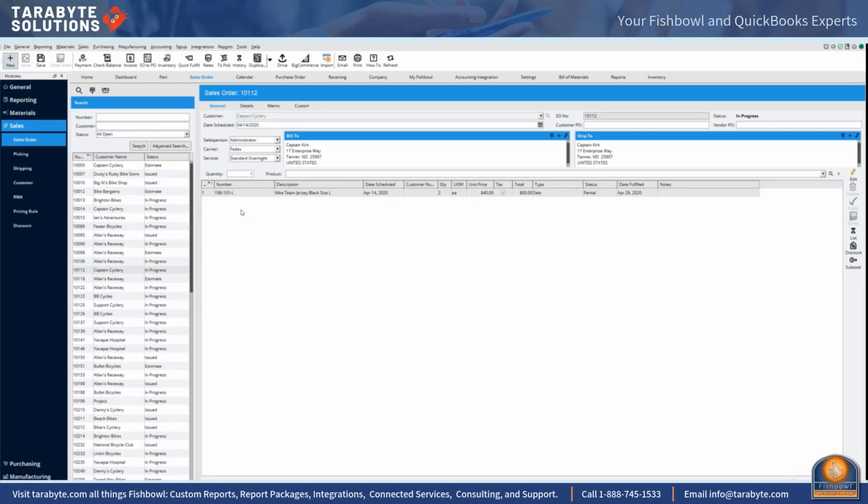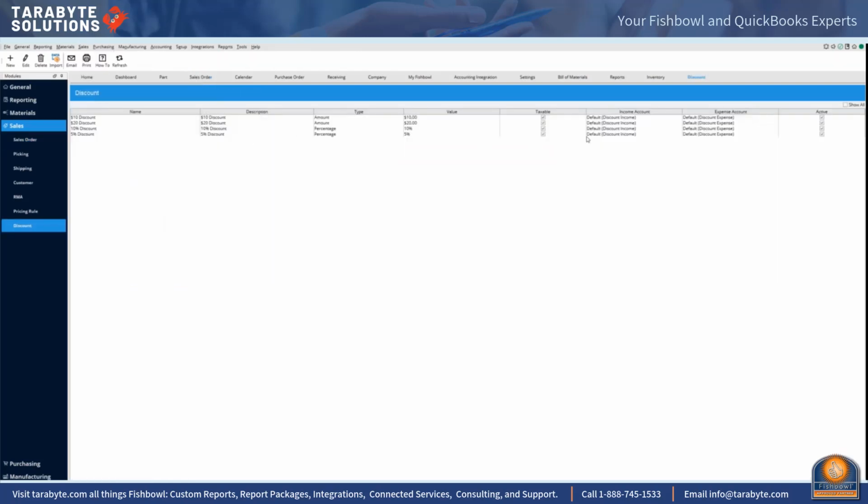So there's a default mapping and a specific mapping generally throughout Fishbowl. And so here I would come to my sales order screen, and then I have discounts. So right now these are all set to go to the default accounts.